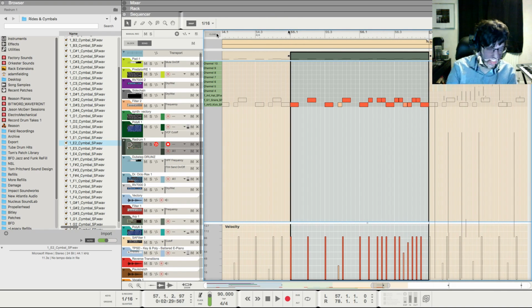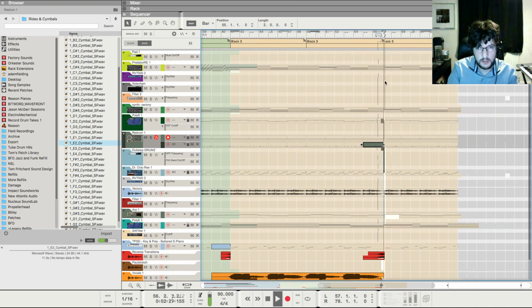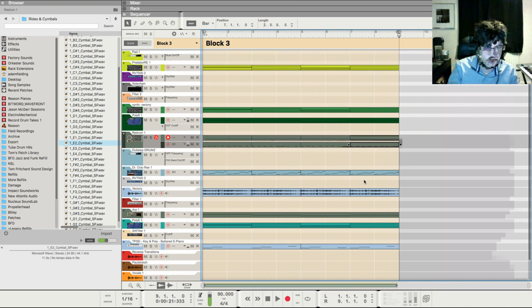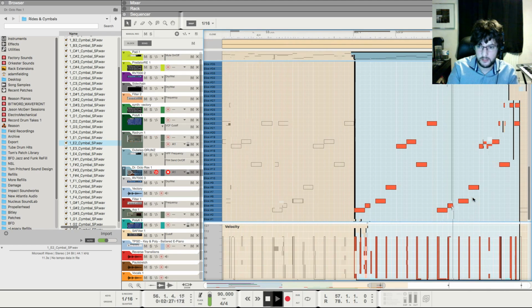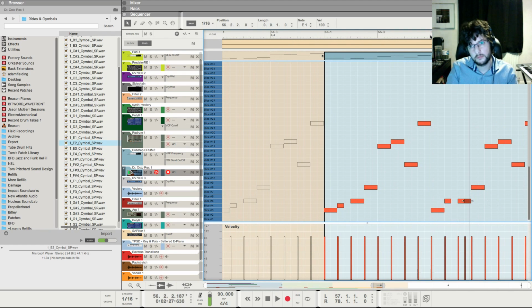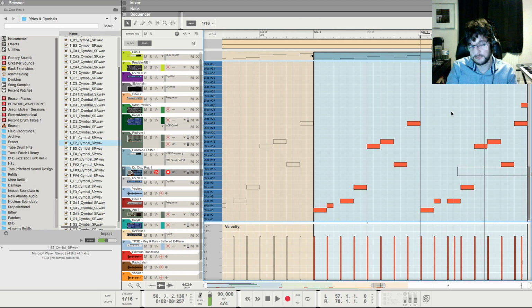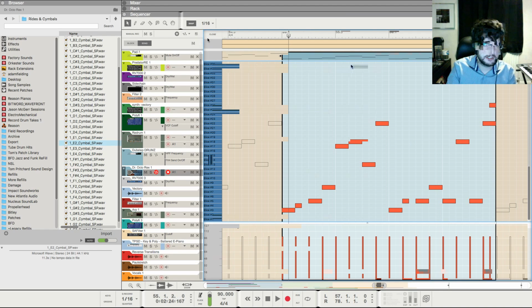Yeah, that'll do. Now, of course, this Rex loop isn't going to be in line with this anymore, so I'm going to have to change it. That'll do. Right.